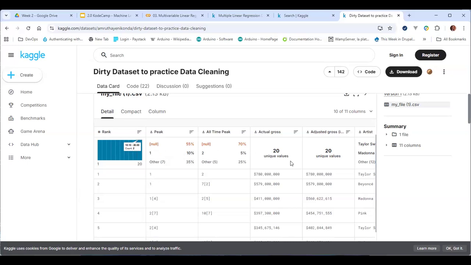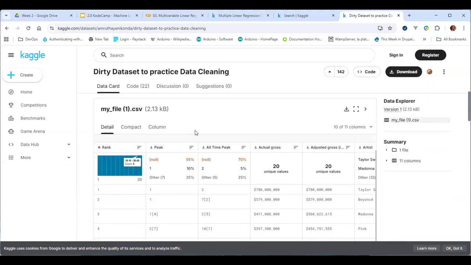In this particular data set, because of the nature of the code that was used to scrape this data, you see that a column like peak has no value here. 55% of the values in this column are null, right?